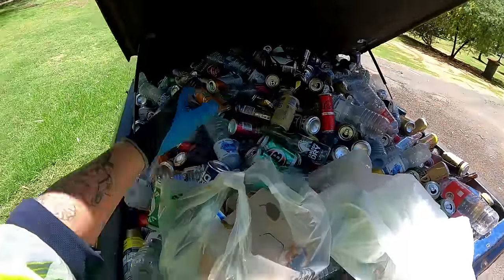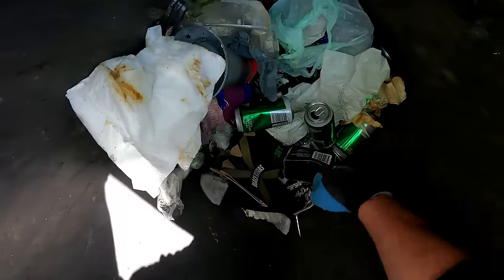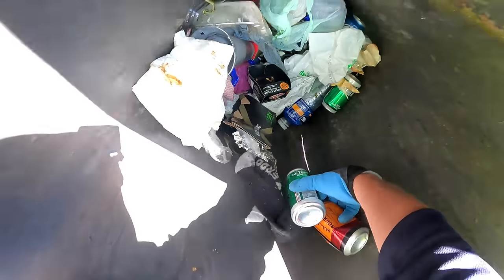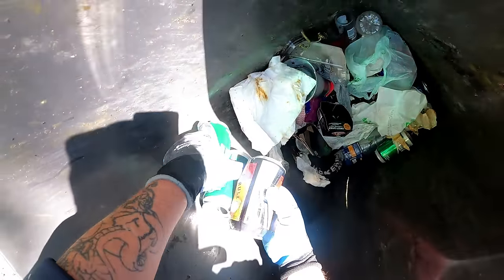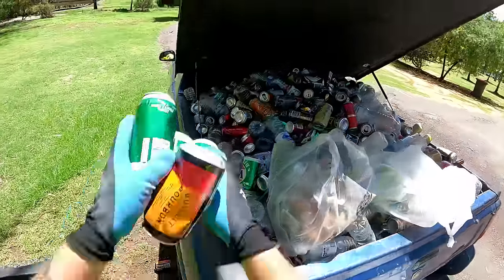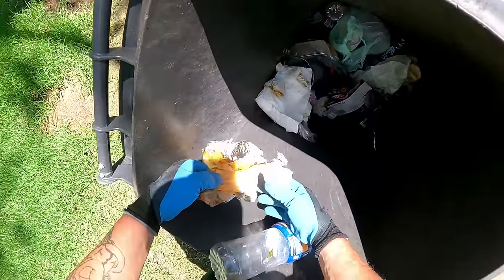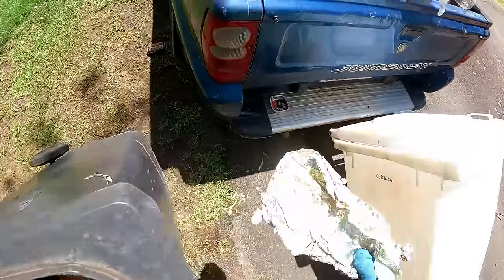Pretty full, this one. That will hang on to. Put it down there. We may be able to save that bit of alfoil. Yeah, we can do that. Park it there. Park that up there.